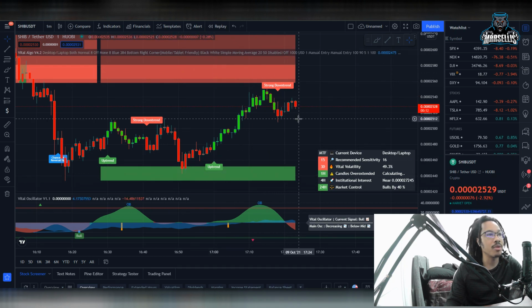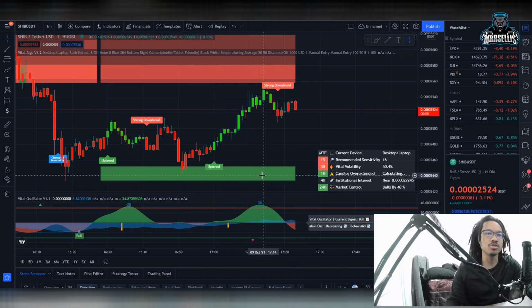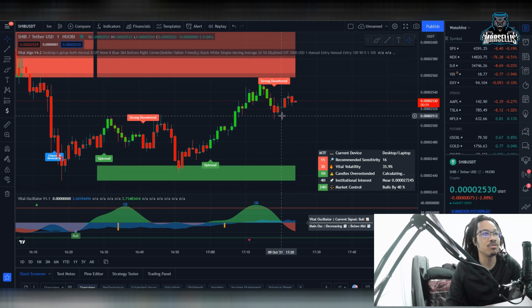Now, before we did that, we actually got into a little bit of an overbought area here. So this green area is also showing us supply and demand. It's showing that there's more demand than there is supply. And then whenever you get up here, there's not as much demand, but too much supply. So it sends us into a little selling frenzy like this, which is sending us into a strong downtrend.